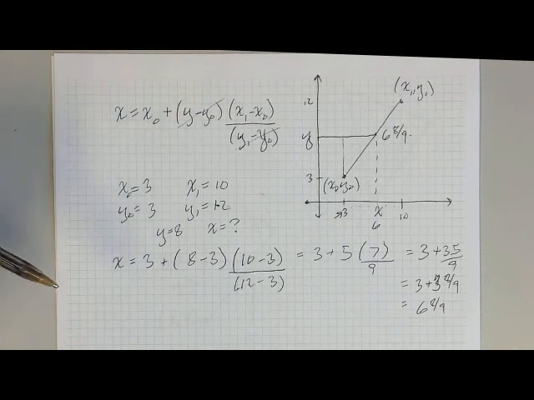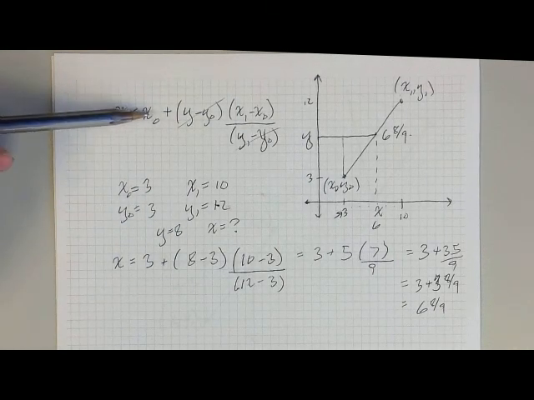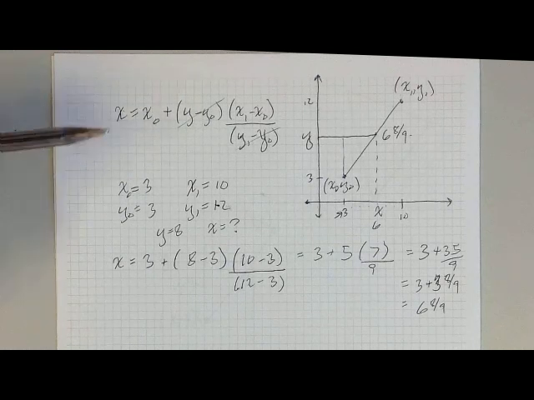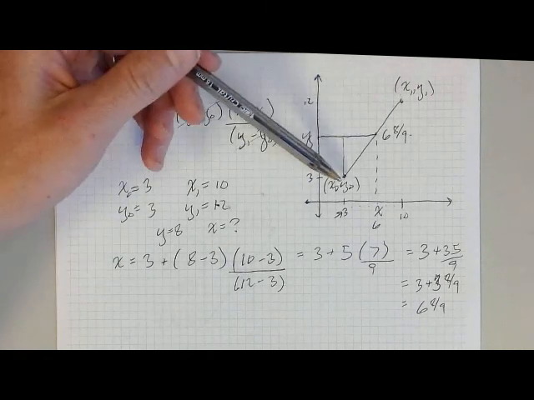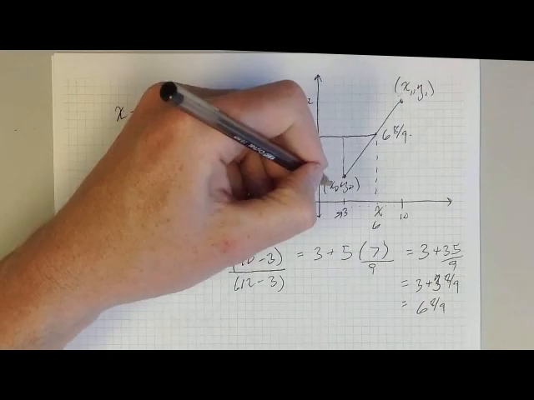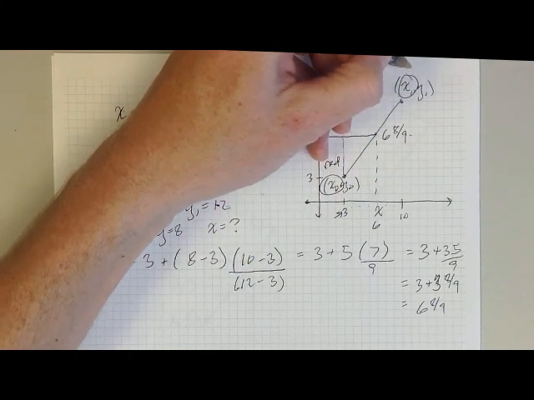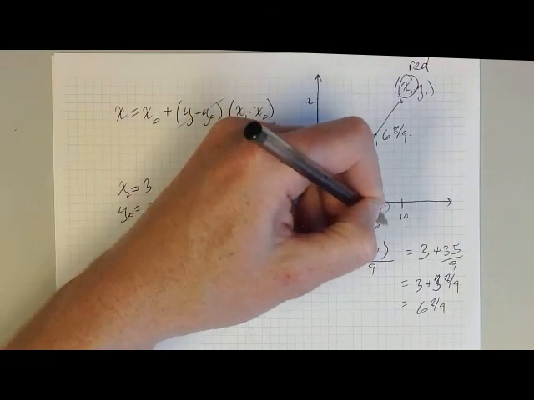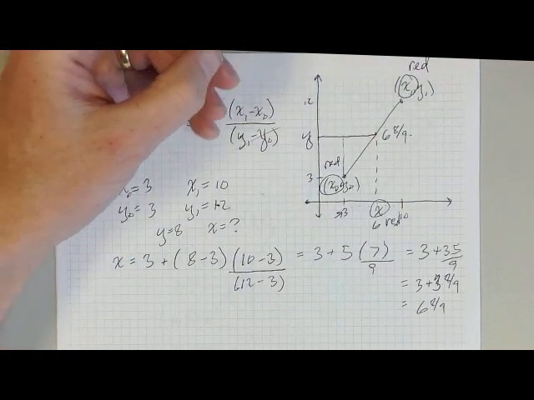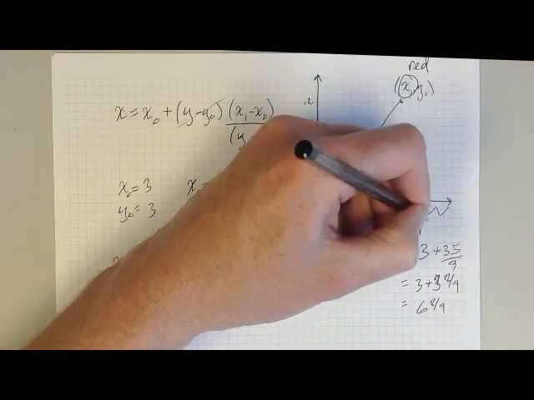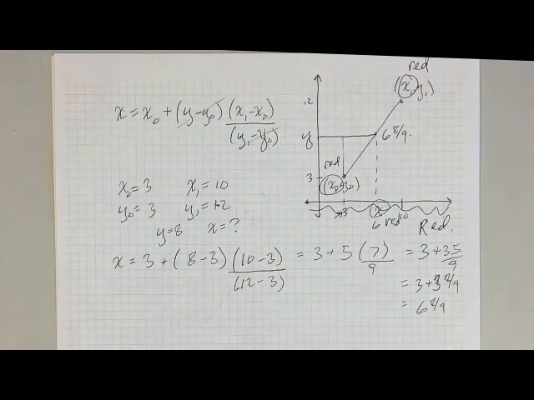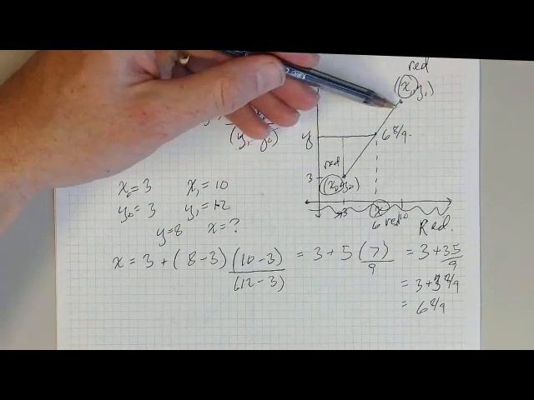That's how we can think of rasterization as interpolation. I've done this using x as the value being interpolated. If I wanted to interpolate colors across the triangle with colors specified at the vertices, I could think of this x value as the value of red at the bottom vertex, this x value as red at the top vertex, and this x value as red on this edge. Instead of this axis being x, it would be red, and I run the same interpolation to figure out the values of red along the edge of the triangle.